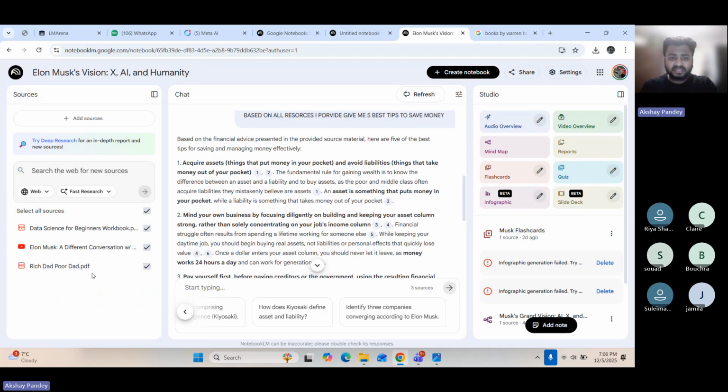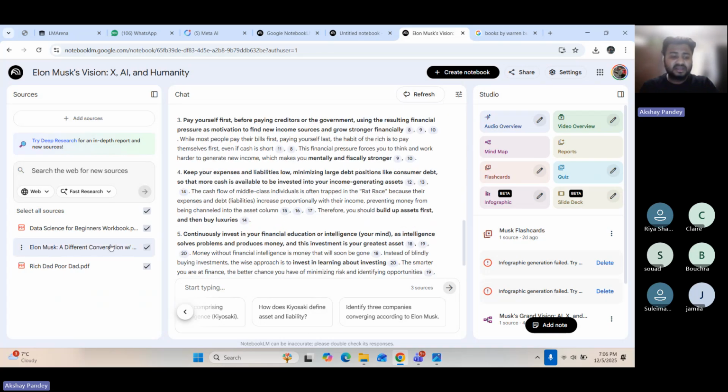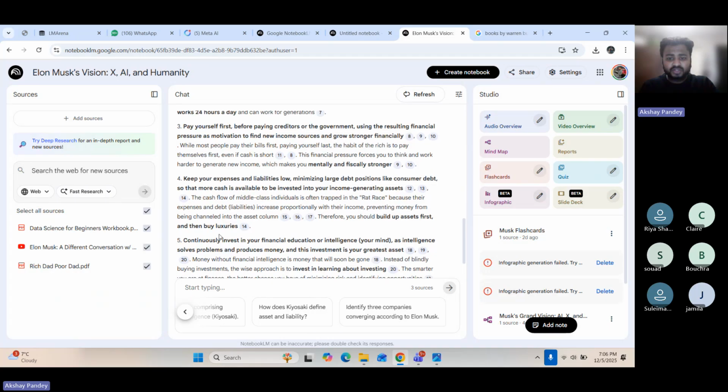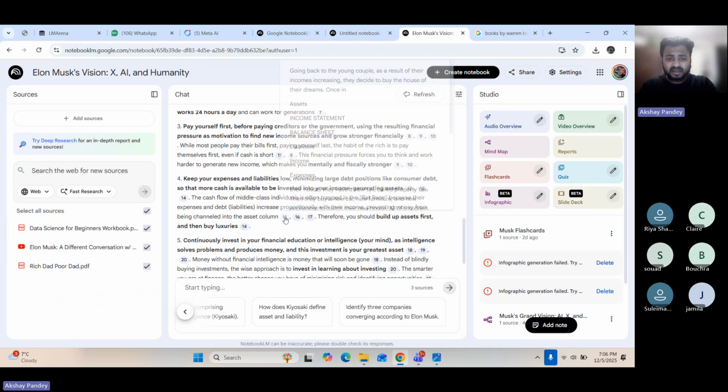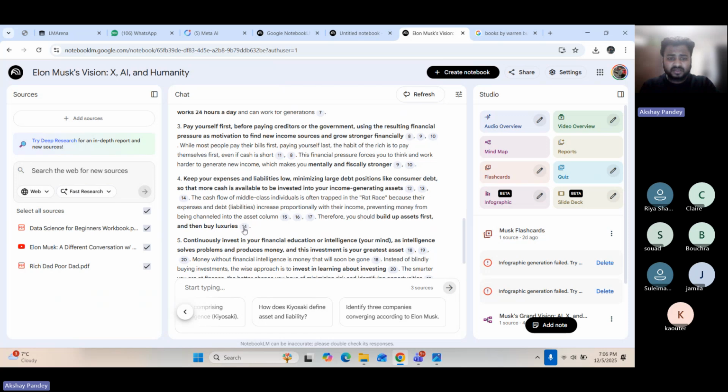Whatever information is coming over here is based on your data, right? Whatever you can see coming here has references, taken from the information you put in. So this is what NotebookLM is doing.